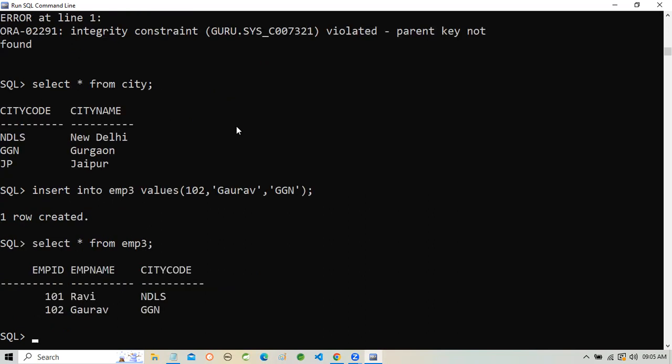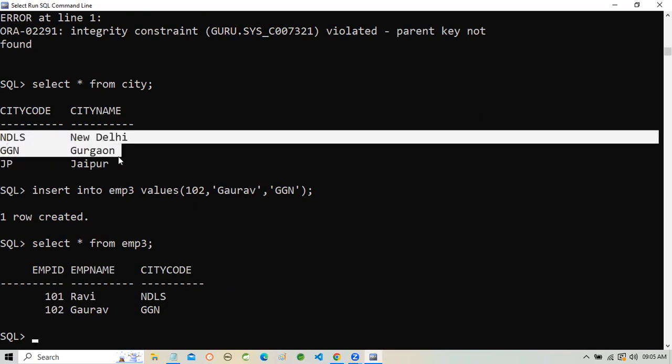That is the benefit of a relation. We can input only these values that already exist in the city table. We cannot store any other values in EMP3 that do not exist in city. Okay, that is the use of a foreign key.